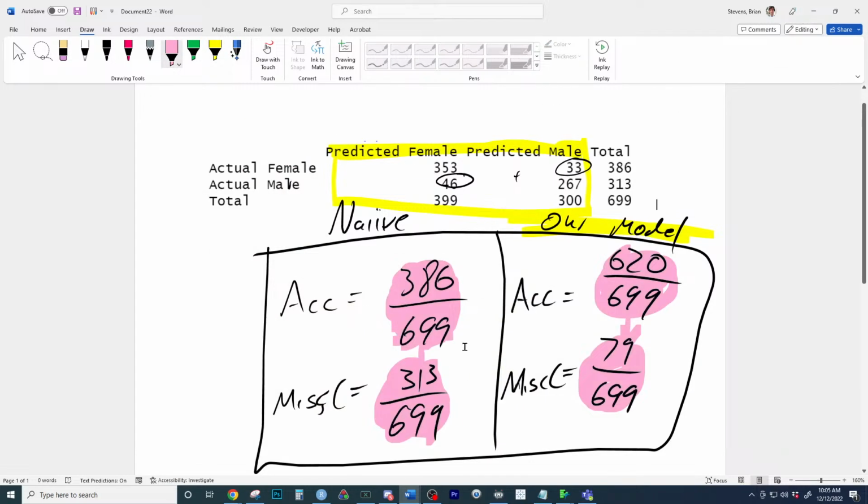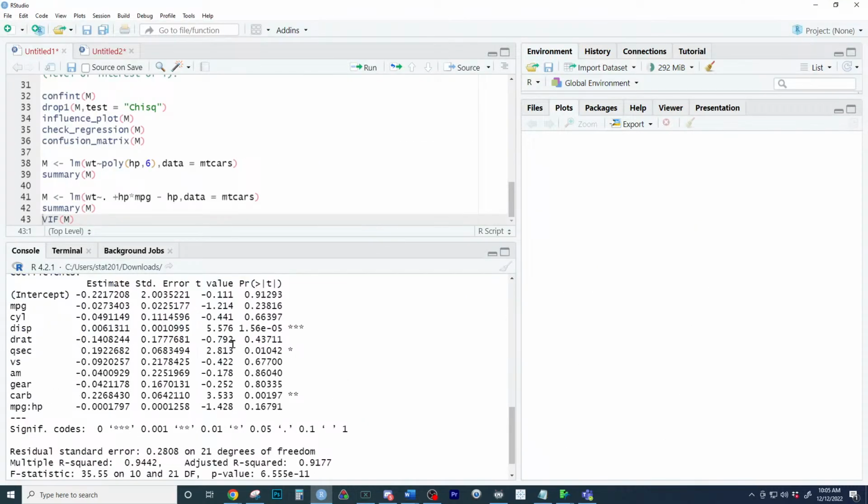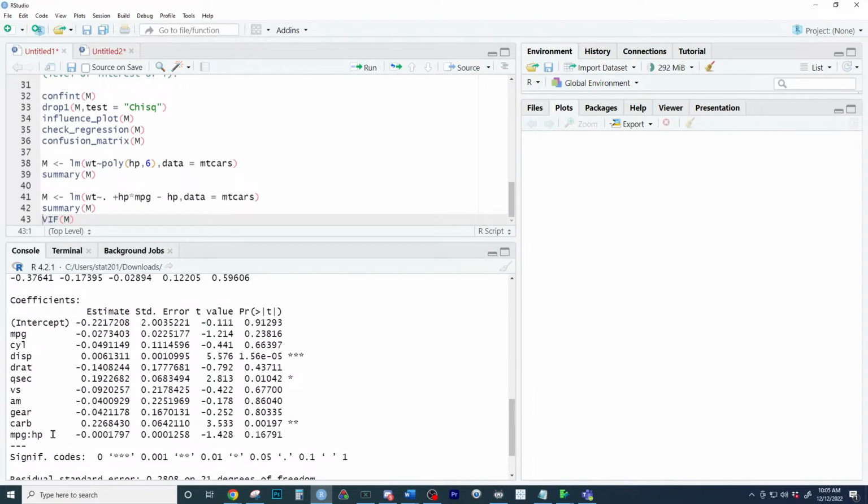So right here, you'll notice what's wrong about this model. Look right here, it has MPG horsepower. If you had to write a sentence, this model does not preserve model hierarchy because why? Because we did not include what in the model. And you can see the code on line 41 showing how it was done. This model does not preserve model hierarchy because it does not have what in the model?